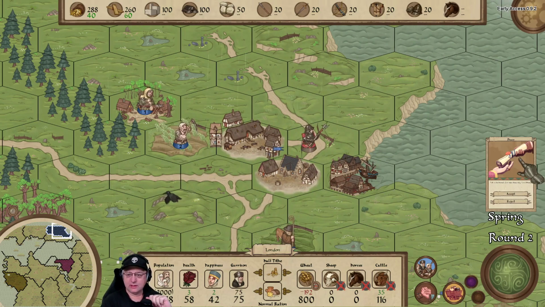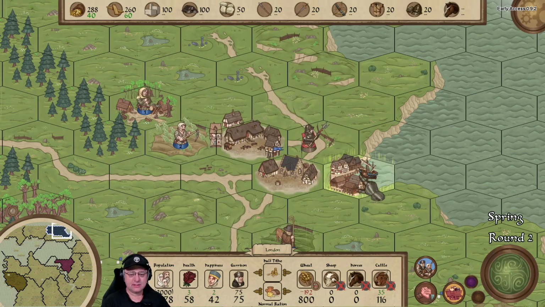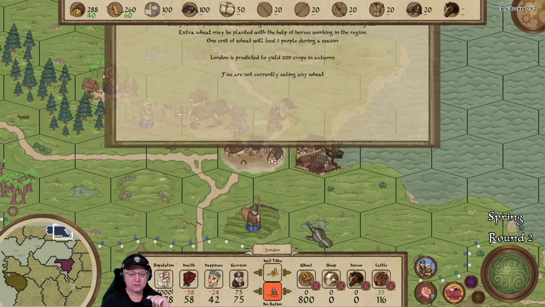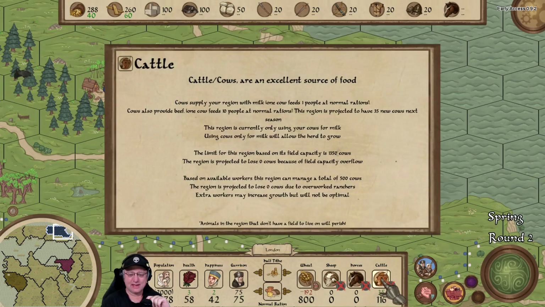What else is going on? So, peace. Let us be friends for now. Sincerely, Lord Henry. Sure, Lord Henry, wherever you are. Peace sounds good while I get things figured out. So we're at 800 stockpiled food. We're gonna lose 192 to consumption. You can turn on and off. Yeah, don't do that. You are allowed to eat the wheat. You're not allowed to eat my cows.